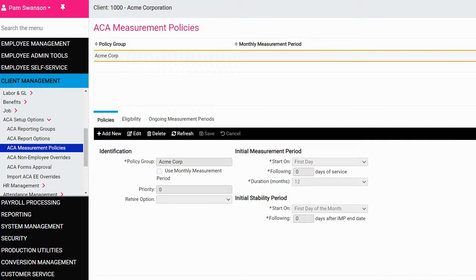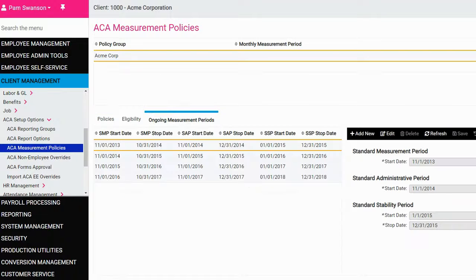The ACA functionality works hand in hand with the benefit module to track variable employees and offer the medical benefits automatically if they work over the ACA threshold during the specific measurement period. These options help you manage which plans are considered MEC and MEV and which ones are affordable for the employees. One of the very best reasons for using the benefits module is that it's all in your one iSolved HCM system.